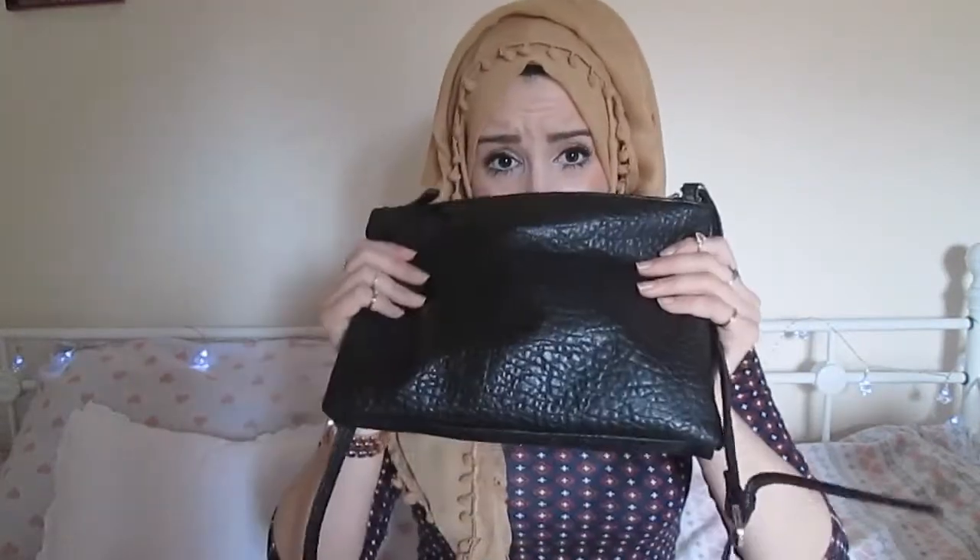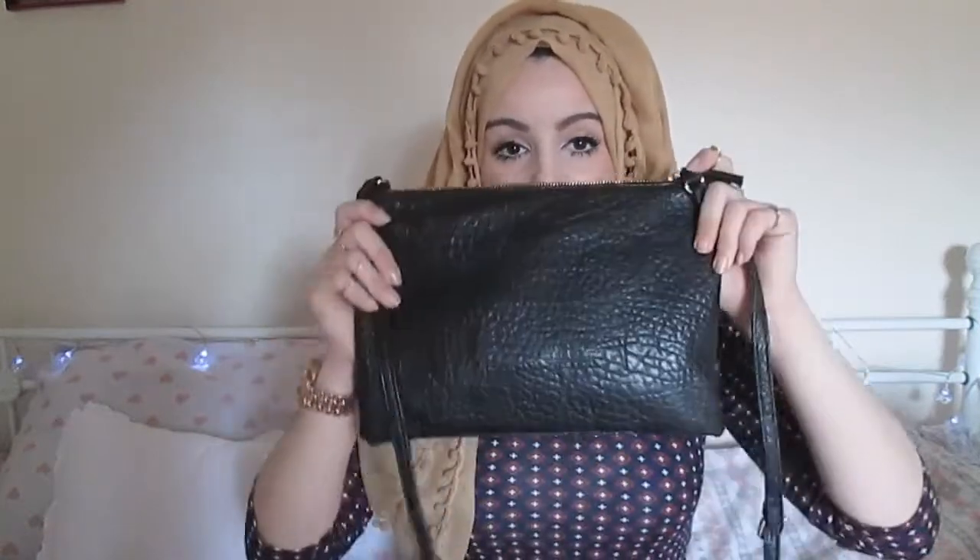The first item I got, which I am absolutely in love with — I went to Primark and I saw this bag and I was literally love struck. I was just like, wow, this is perfect for me. I just love it. So I got this bag and it was six pounds. When I saw it I was just like, oh my god, this is meant for me. I literally loved it.